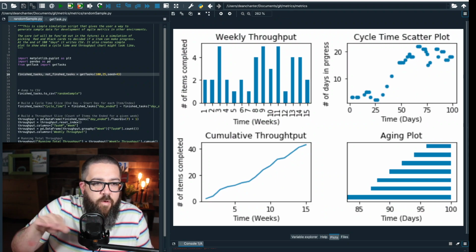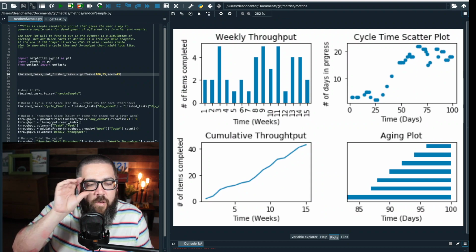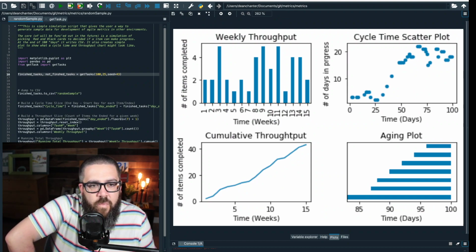Again, this is a good time where you might want to make sure your tick marks are there. So weekly throughput, cumulative throughput. The weekly throughput is definitely more valued than the cumulative throughput. I'm going to show you that in a second.